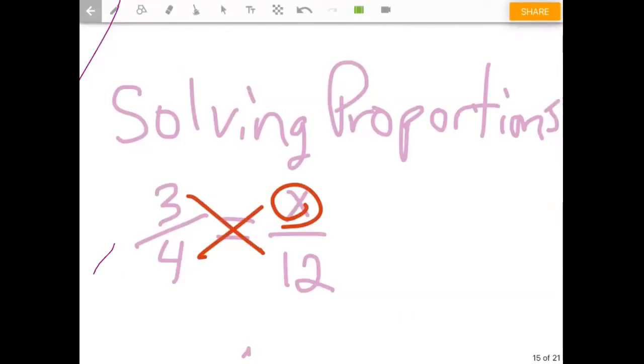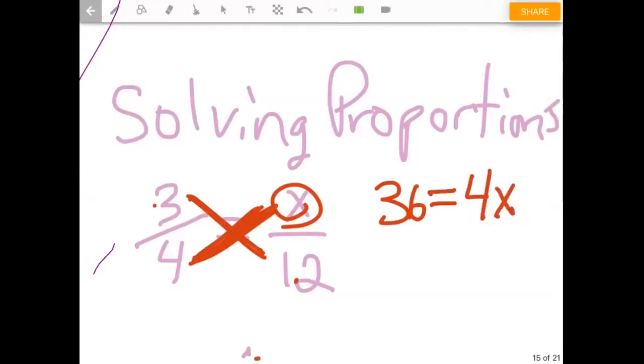So if you go, that means you cross multiply. So 3 times 12 is 36 equals, and then you go the other way, 4 times x, which is 4x. And then you have to solve this. So Denise, you're going to be getting into solving. Some of you might be used to solving. So if you have 4 times x, we want to undo the times. So we would divide, because the opposite of times is divide. So x would be 9.